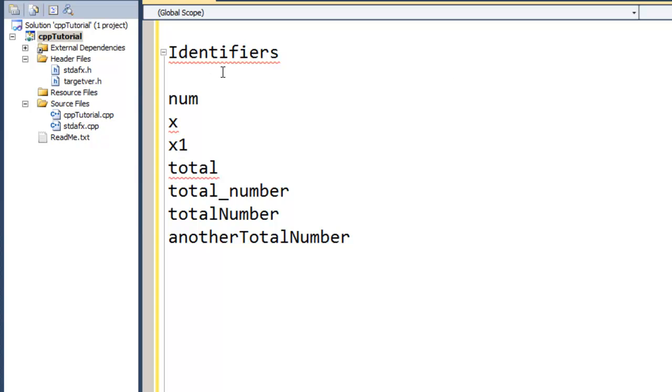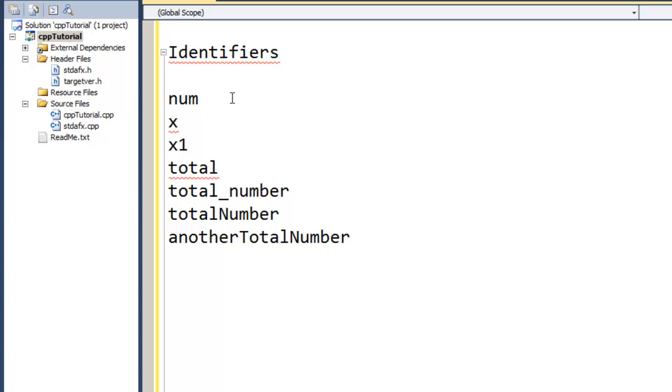Now, variables or identifiers, as I said, A through Z, 0 through 9. So some examples of some valid ones: num, Num, x, x1. Well, things like x and x1, though, probably are not good names for most cases, because you go back and look, and what does x represent? So you more often want to name a variable something that, when you see the name, it tells you what it is, what it is storing.